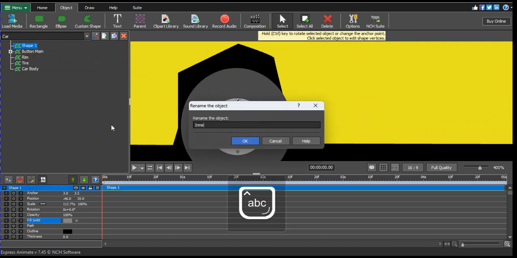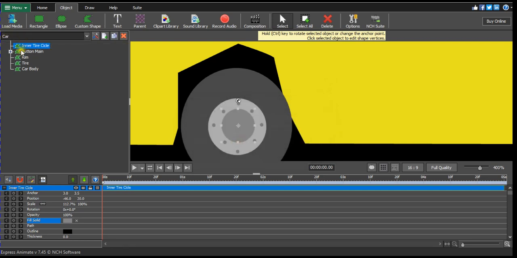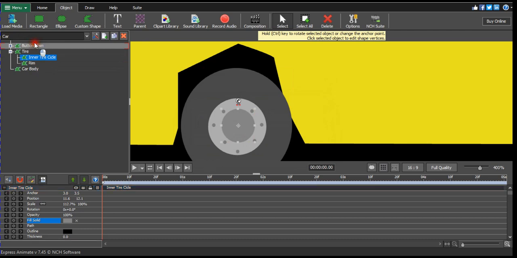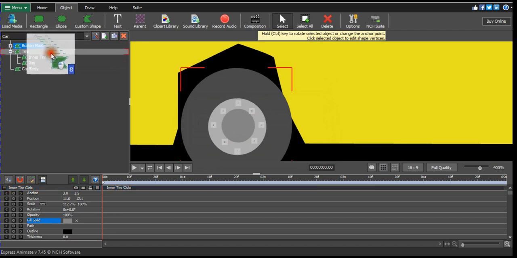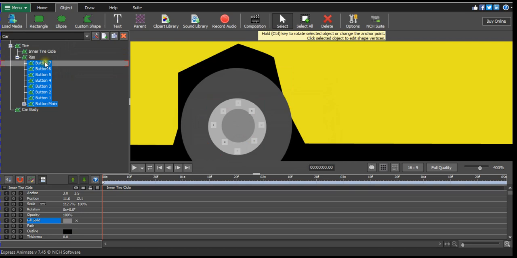Inner tire circle. Okay, at least click OK. I know I had my tire, I had my rim, then I take this rim, I put it under tire. I take my inner tire, I put it under tire. I take my button rim, my button main, I put it under rim.